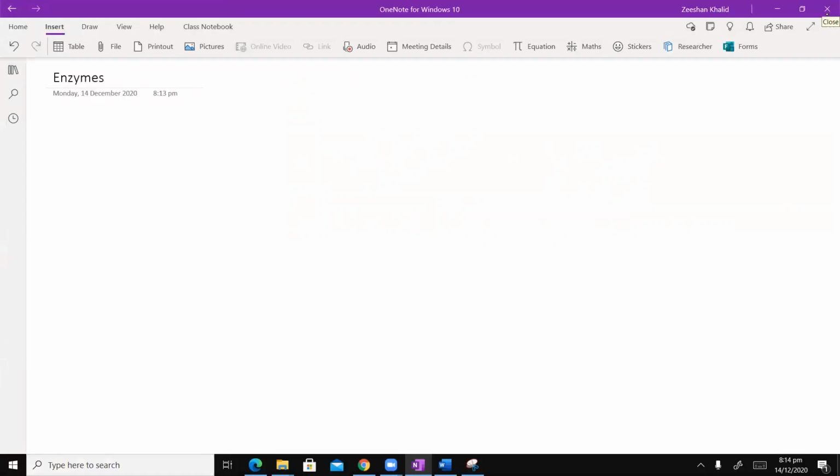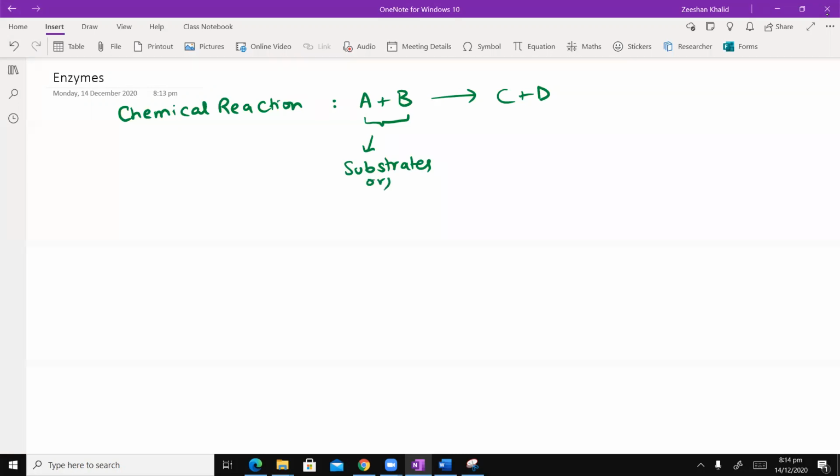So before I jump on to the basic definitions, I just want to make you understand that what we call a chemical reaction would look something like the following in the dynamics. A plus B gives you C and D. And we've discussed this already, कि जो A or B हैं, इनको we can call them as substrates, okay? Or more easily, we can call them as reactants. And then, of course, this thing is the products. And this entire thing is, of course, known as the chemical reaction.